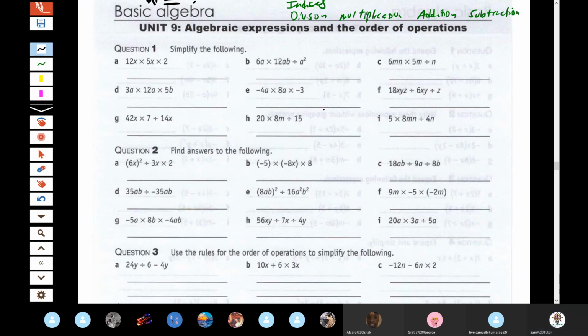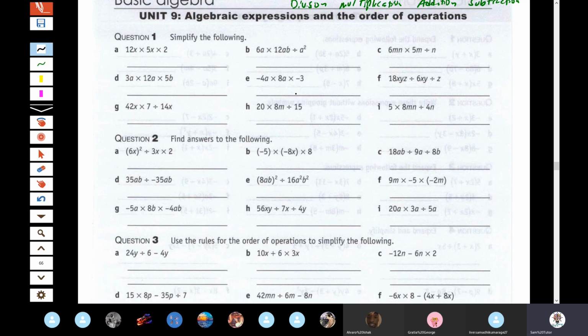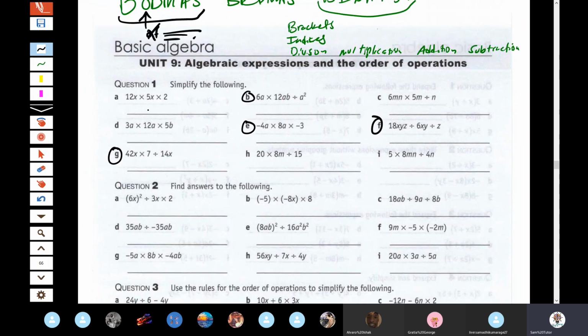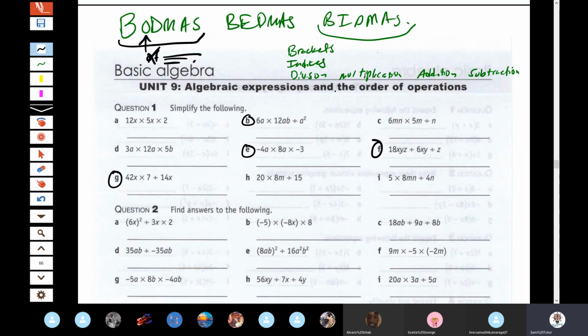Okay. So let's look at a question. Let's do G. Let's do F. And I think that pretty much covers it for a few of them, but we'll do B and we'll do E as well. All right. So let's start with G. If you ever have, okay, here's an important question. So everyone thinks it's always division before multiplication and multiplication before addition and so on. It is true between these two. So multiplication is before addition, but division is not before multiplication.